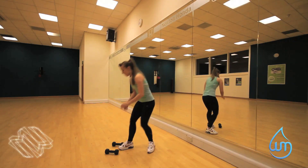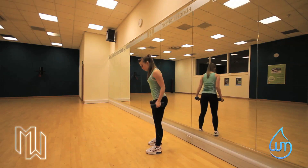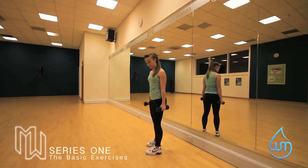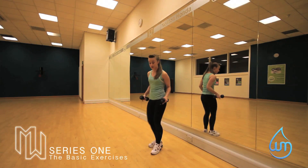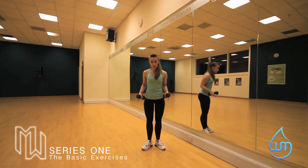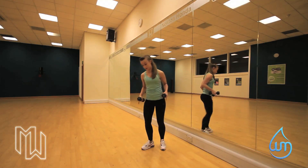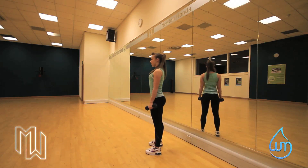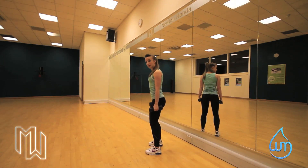So, I'm going to start with the dumbbells and turn sideways so you can see my posture. You want your feet hip-width apart. If you're not sure where that is — as I mentioned in the squats video — feet together, toes apart, and then just straighten up your heels. Really easy way to get into the right position. We want a straight back and arms by your side, with a slight bend in our knees.